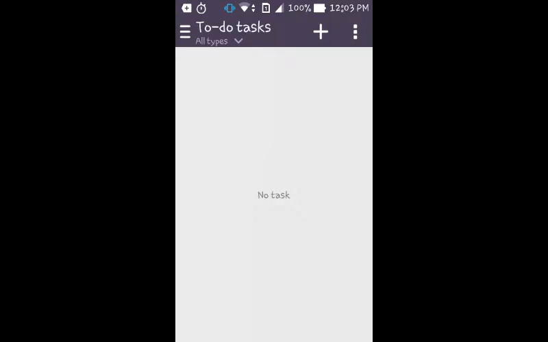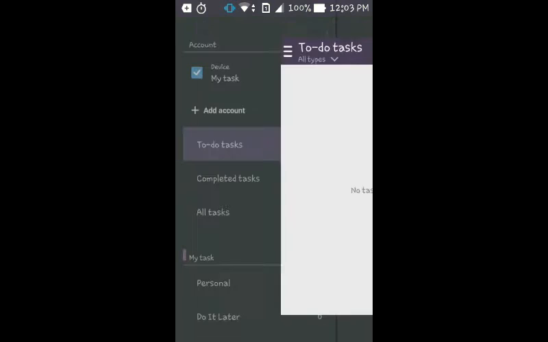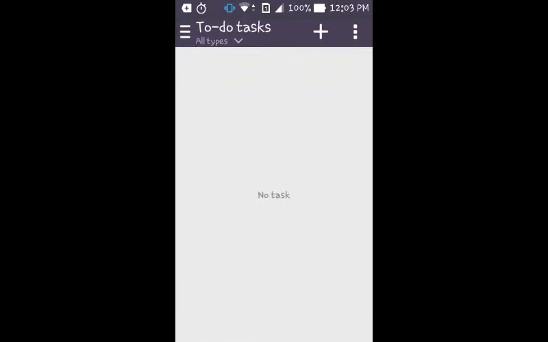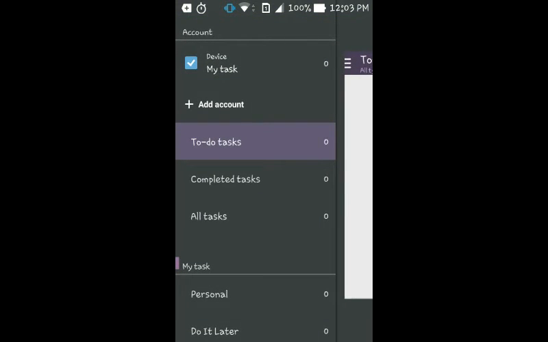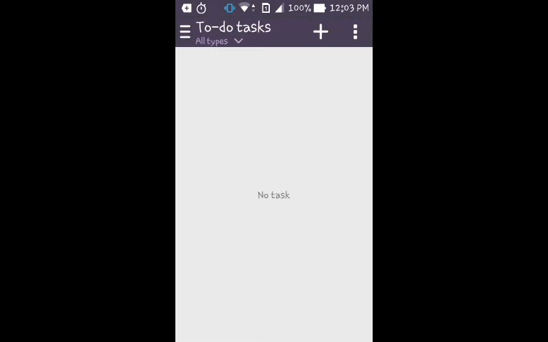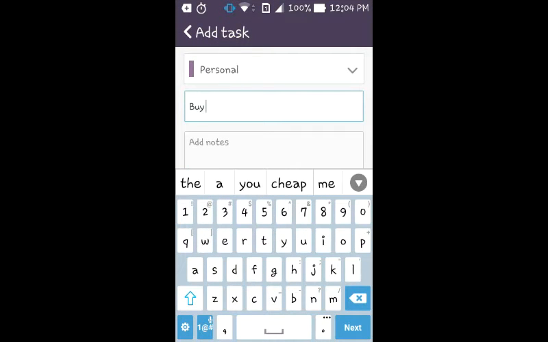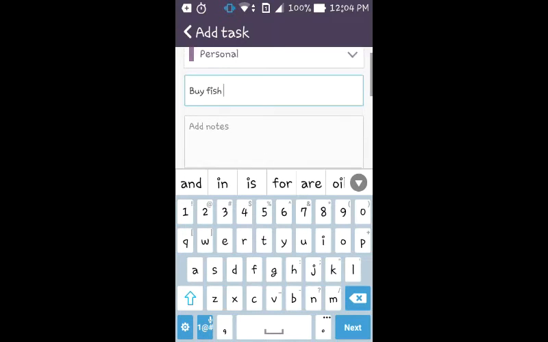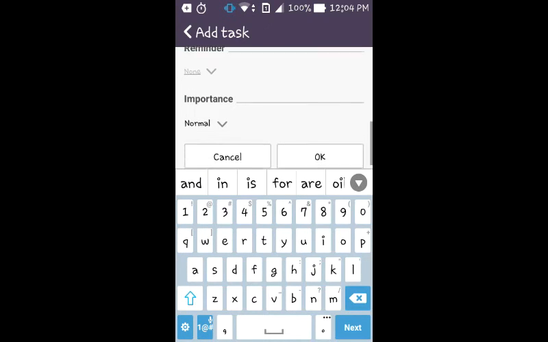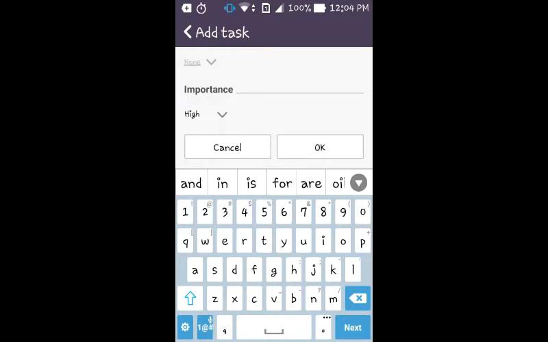And Do It Later is a pretty nice app, a separate one for to-do tasks. You see the animation is the same in all of the apps, but that animation is pretty good only. So if you want to add a task, suppose buy fish food, I'll write only buy fish and just set its priority to high, and okay.